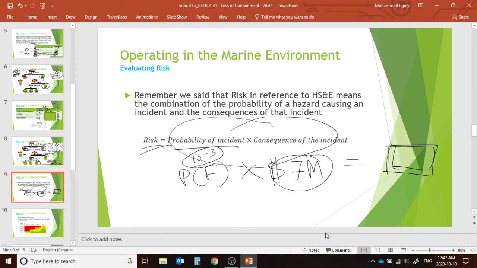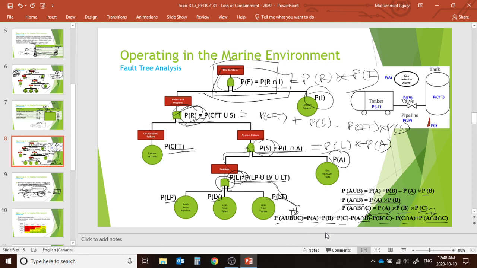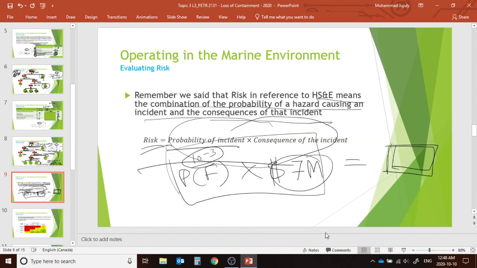Now, this risk, remember, we said in the reference on health and safety, it is the combination of the probability of a hazard causing an incident and the consequence of the incident. So this is how we calculate the risk. Now, this risk is very important. Why is this important? It's very important because for any type of operation, we need a number for the risk. To give you a very interesting example, that's how every insurance premium works, using exactly the same formula, the same methods of analysis and everything. They have developed an algorithm, they have this algorithm right now. So what is this algorithm?